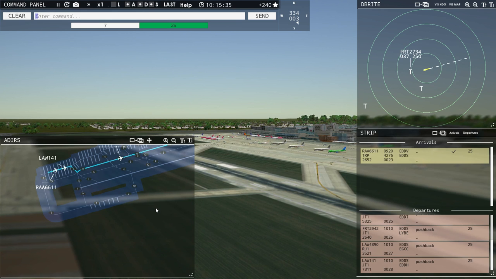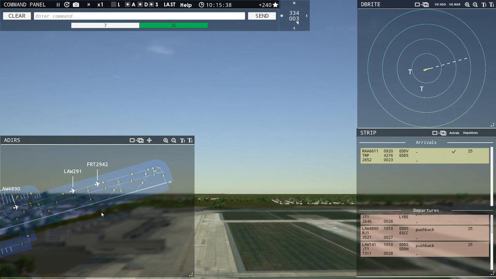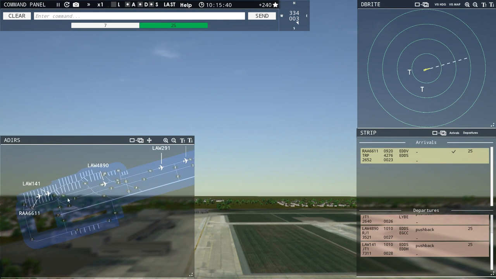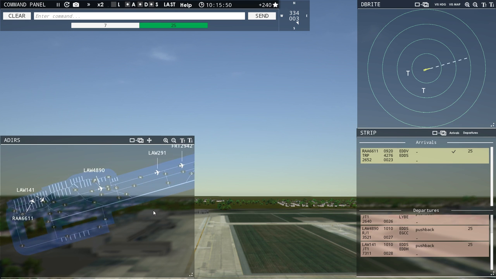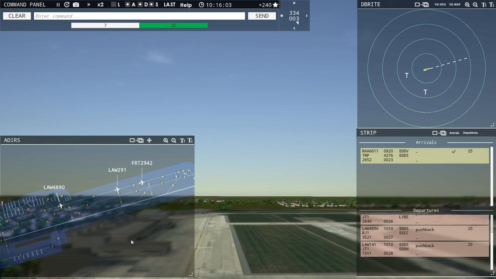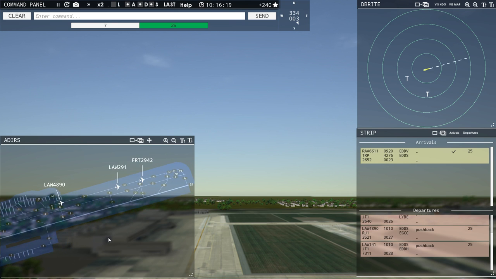Let's see. Field Air 2734, contact departure, good day. Roger, good day. Go back to 2x speed, move everybody along a little bit. Move the procession along. So this is kind of a chill airport. It's just a little bit different once I get the correct traffic thing set up.